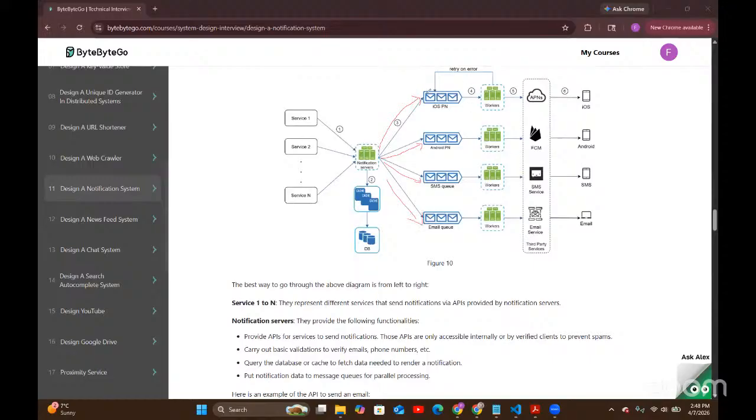So once you have all of these notifications inside these messaging queues, then next you add these workers after these messaging queues. So what these workers do, they just fetch the notification from the queue. जो भी front पे notification पड़ी होगी, the worker will fetch that notification and then it will send that notification to the respective service. If it is the worker for iOS, then it will send the notification to the Apple push notification service, and like this.